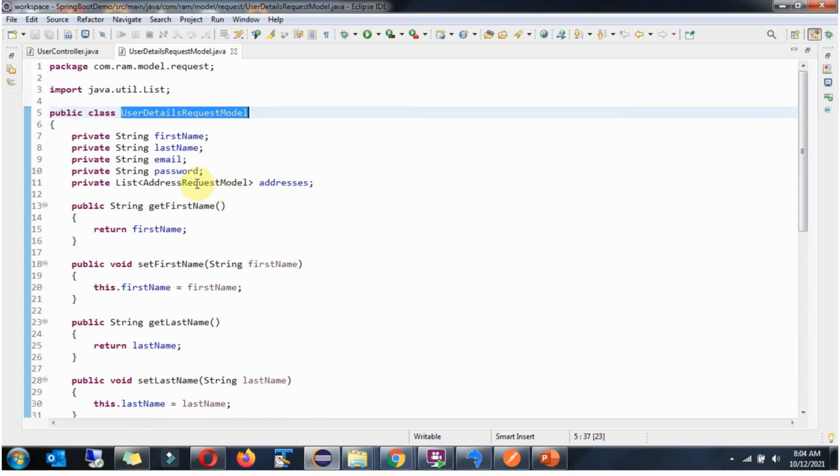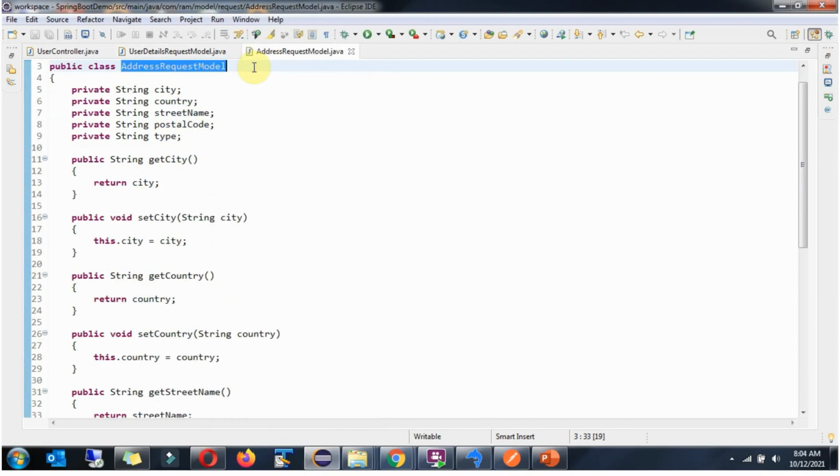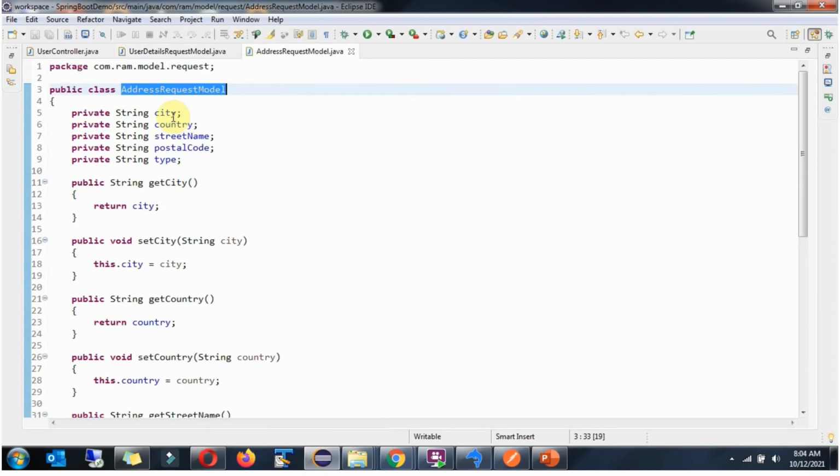Now we will see the AddressRequestModel class. It has properties like city, country, street name, postal code, and type, and getter and setter methods for these properties.